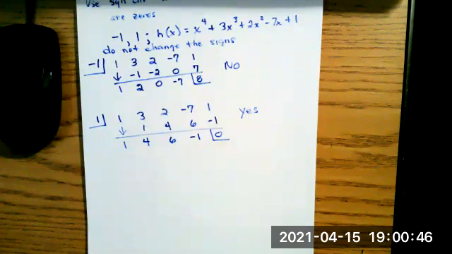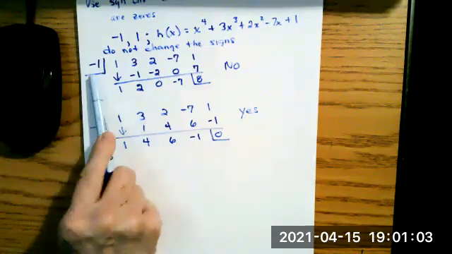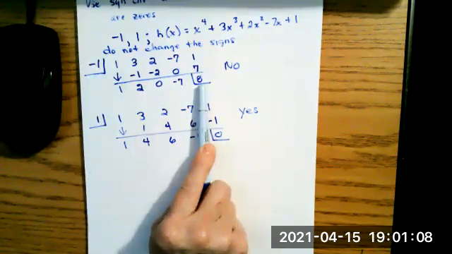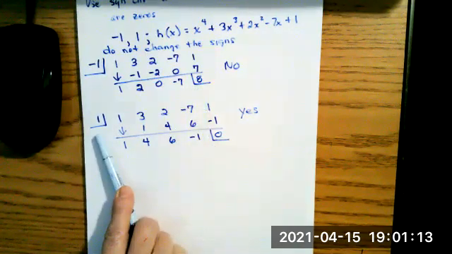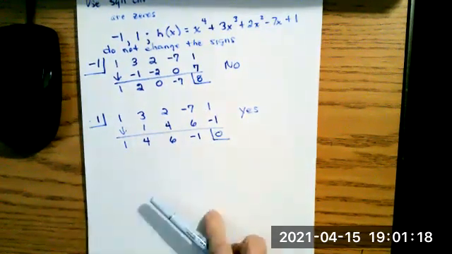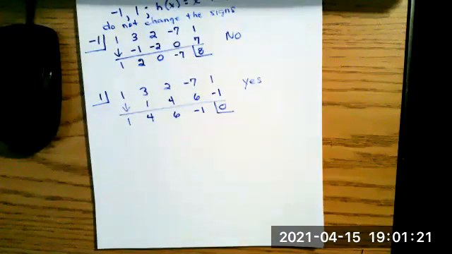Okay? Well, how else could you do this problem besides using the synthetic? Can you graph it and look and see if there's zeros? That's the calculator? Correct. That's exactly right. Very good. You can just go down and find -1 and you're going to see an 8. That's not a 0. But then if you go to +1, the y is going to be equal to 0. So that is a 0. You're right. You can just put it on your graphing calculator and check your table.